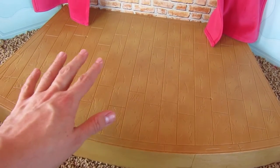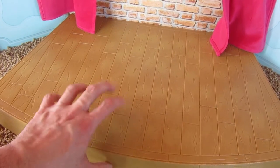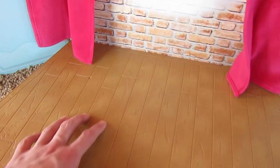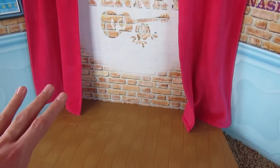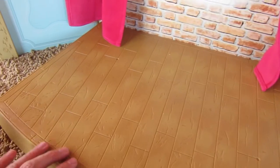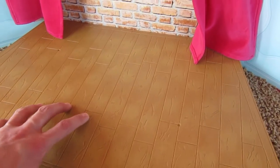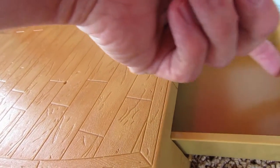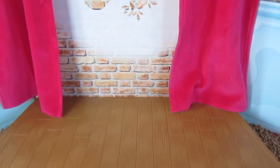Here at the bottom, there is a wooden stage. It's plastic, a very sturdy plastic, and it just hooks into the back here. It's very secure and very heavy. This entire set is very, very heavy, and I feel like that makes it well worth its money. You can see the detail of the wood on this stage. I think they did a really great job with that. And here on the side, there is a little compartment for some storage, which I really love.